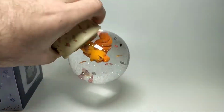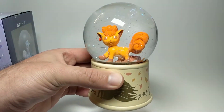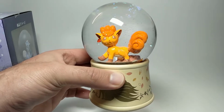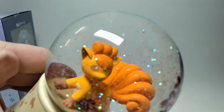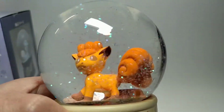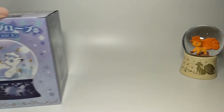I'll do it in slow-mo as well at the end, so skip to the end of the video if you want to see these in slow-mo. I'll do them both together, side by side. So yeah, there's actually autumn leaves in the actual globe itself, if you can see. Yep, there you go. Like I said, I'll do it in slow-mo. So that's that one. And then let's open the Alolan one.